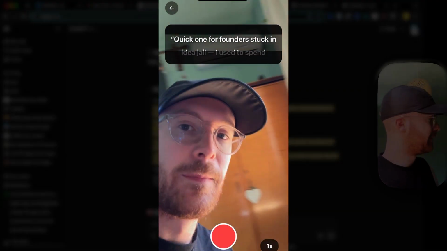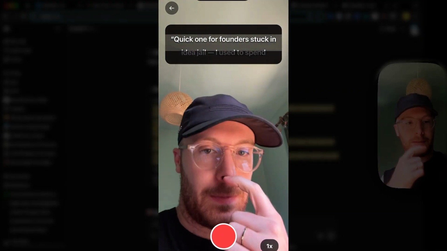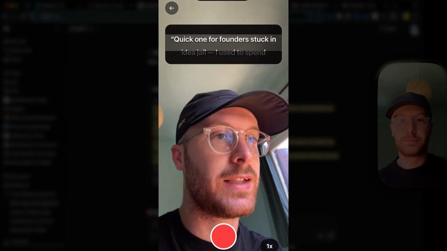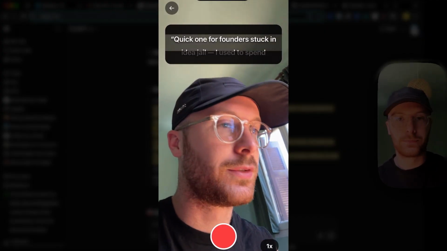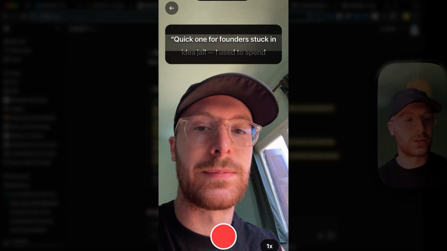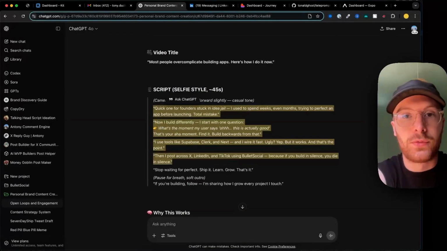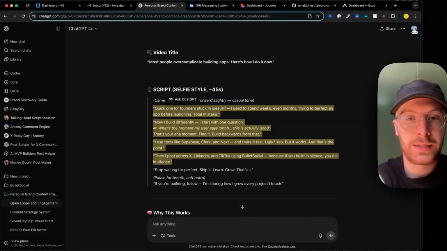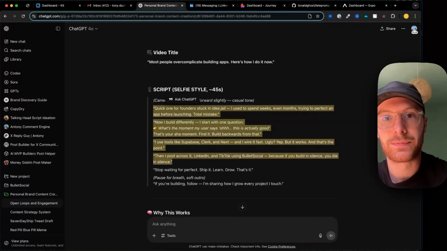Hi. And as soon as you start pressing record, it's going to behave as a teleprompter app, which is great. It makes it easier for me to record my content. And then after you finish completing the recording, it just gets saved to your camera roll and you can post it, schedule it, do whatever you need.